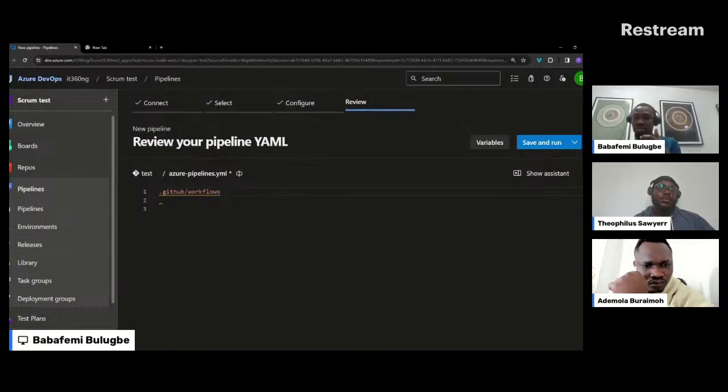For every pipeline that we create in GitHub, we don't call them pipelines, because they are not pipelines in GitHub. According to him, they are called workflows.